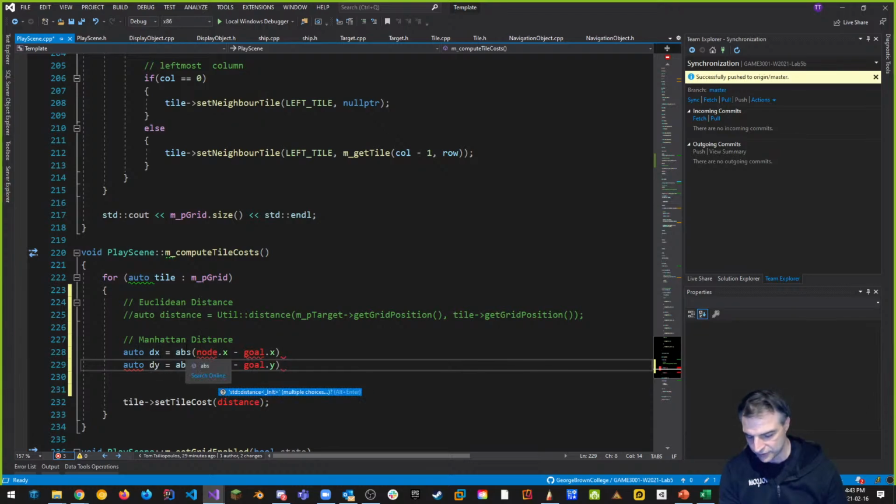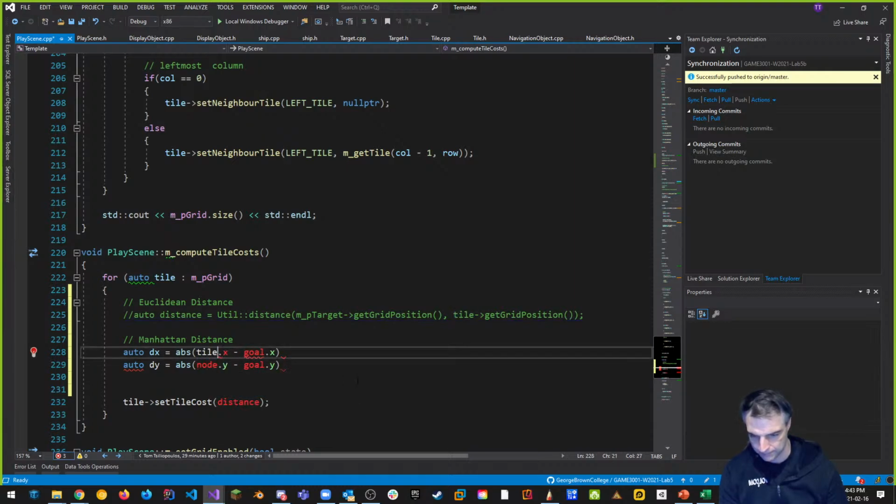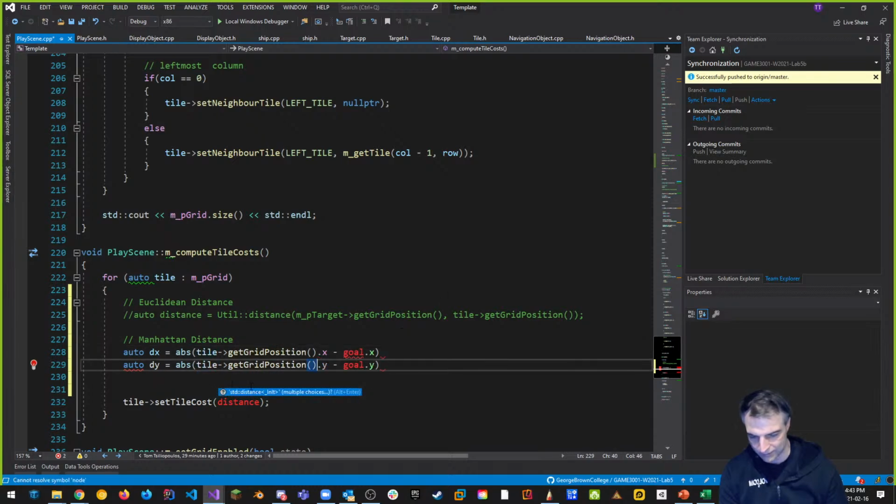And abs is a function built into the C++ math library. No.x is just where I am right now, which is the tile, and goal is the target. So tile.getGridPosition is what we want: tile.getGridPosition.x and tile.getGridPosition.y. That takes care of this part.